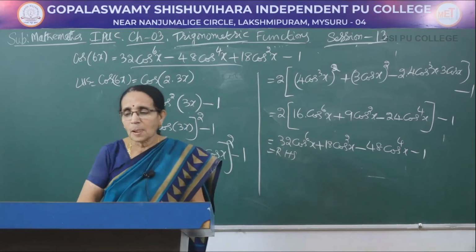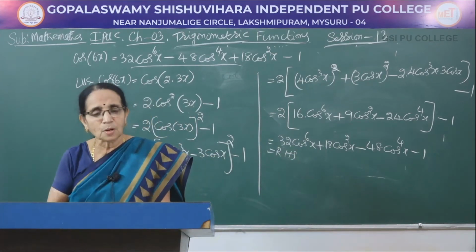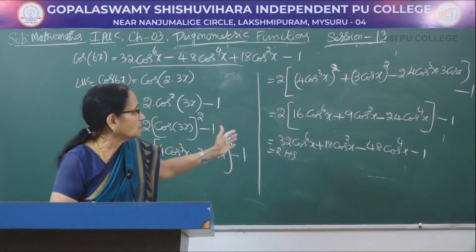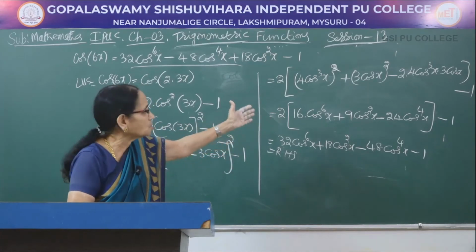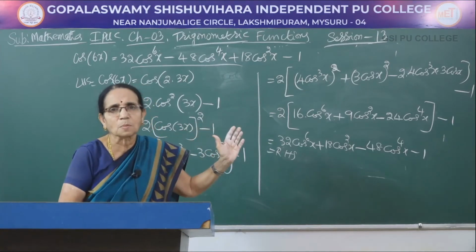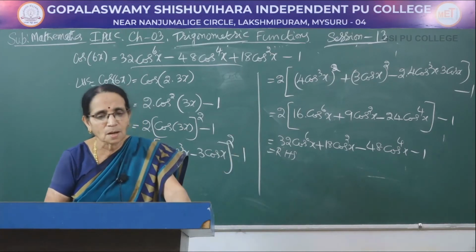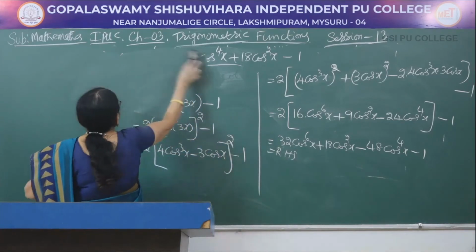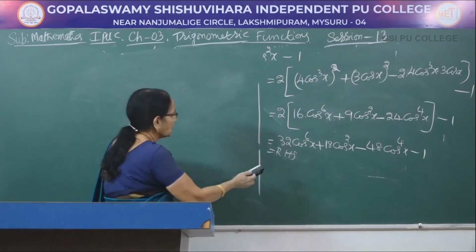So we made use of the cos of 2x formula, we made use of the cos of 3x formula, we made use of the a minus b whole square formula and multiplying them, and of course the law of indices also we made use of. So in each step we are making use of some formula or the other, and then we arrive at the result, the right hand side here. Now these are quite lengthy problems, so you can expect it for a higher mark question.